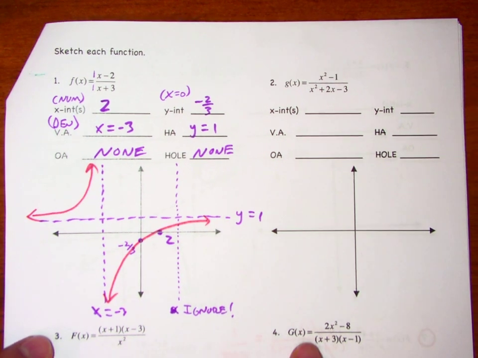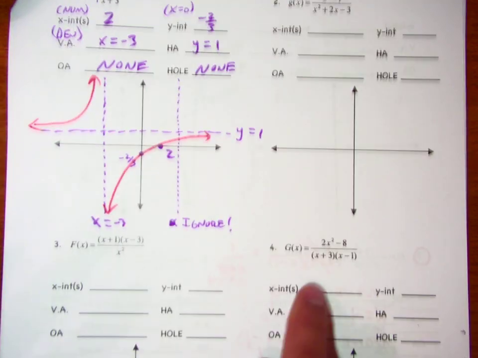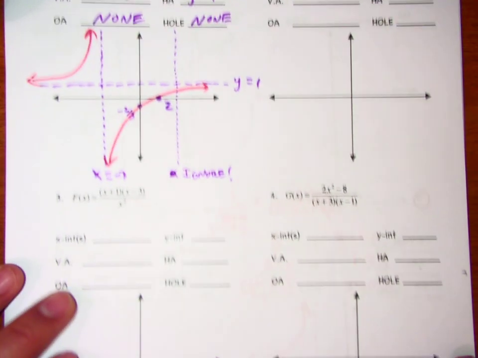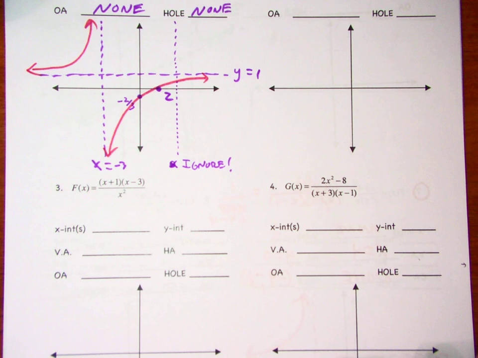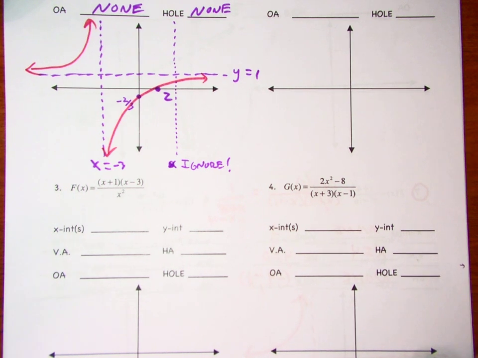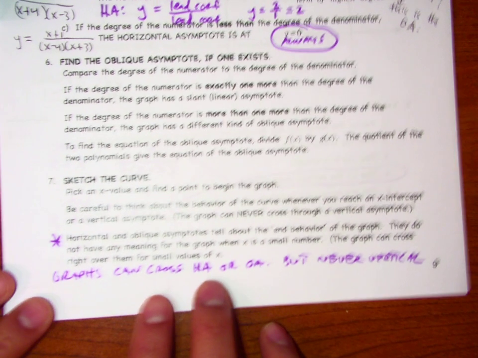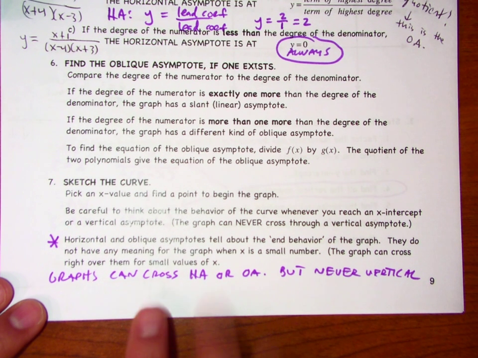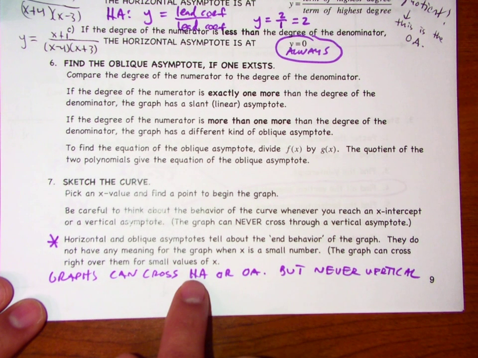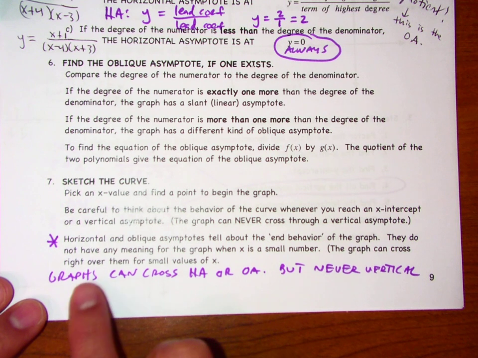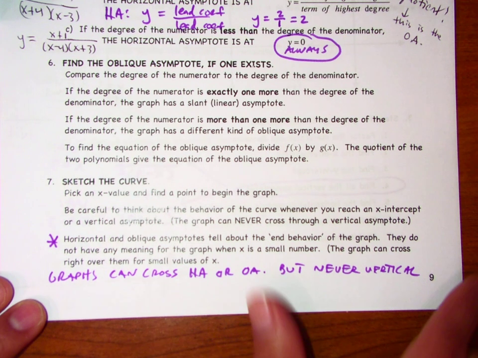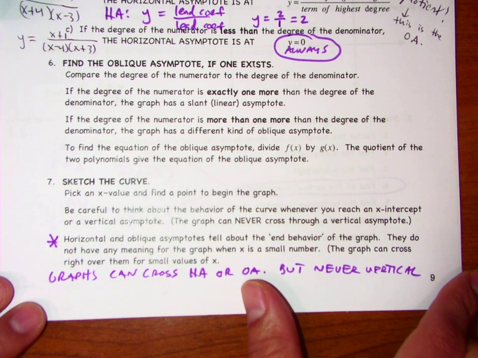I'm going to go ahead and do number 4. So this will be the last problem I'll do with you guys, and then again, email me if there are questions. But the last thing that we have yet to talk about is this scenario. So far I chose examples where the graph would not cross the horizontal or oblique asymptote, but we did mention that it is possible. So I'm going to do one where it does and show you how you would check.